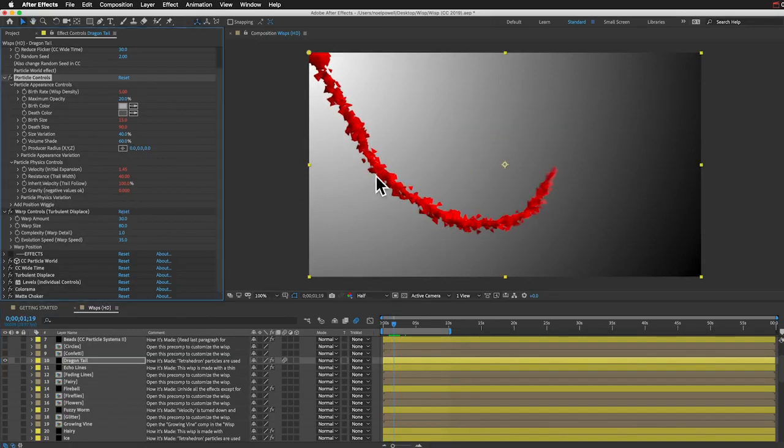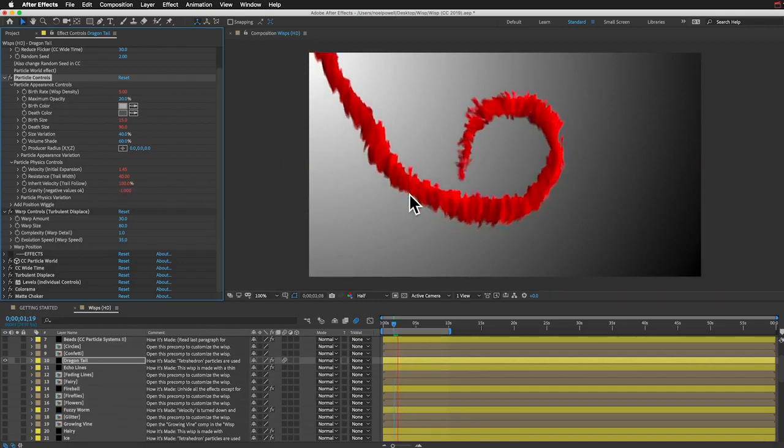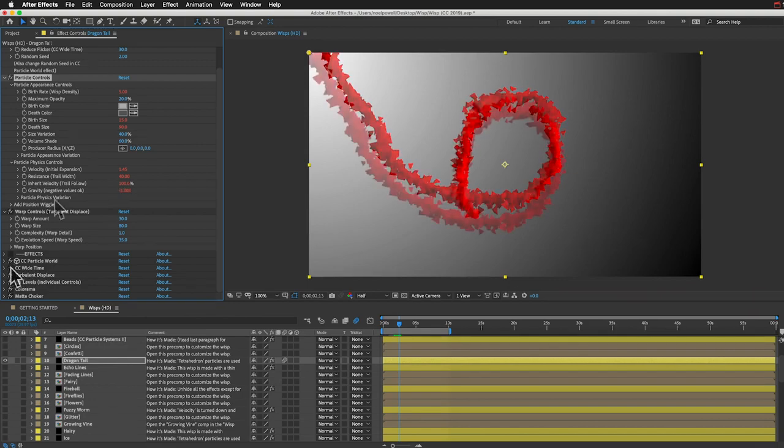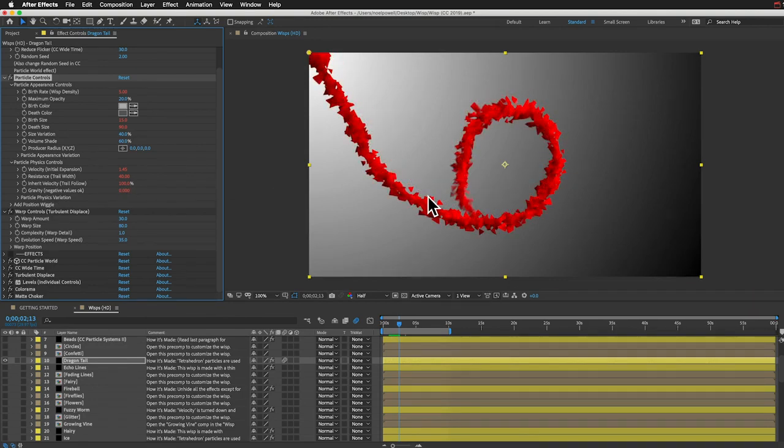Gravity: you can make the particles fall down or rise upward. If you want them to rise upward, you have to use a negative value. See, here's an example of when you might not want the CC Wide Time effect, because it creates that blurred motion. And I should mention that there are also ways to make the particles move sideways or diagonal. You don't have to just go up or down.